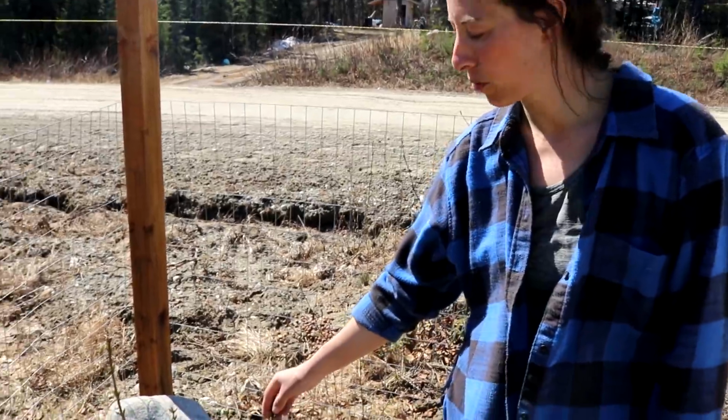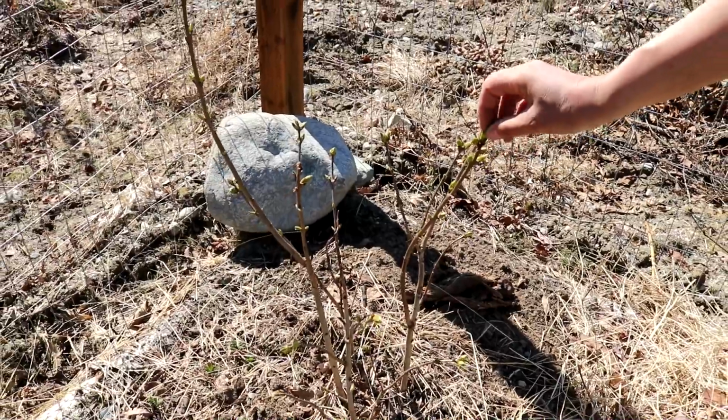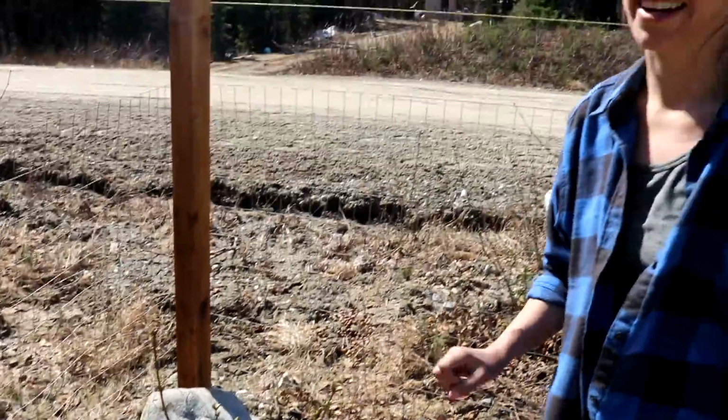This is a lilac bush we had at the end, and it overwintered and has its new buds. They're all swollen, so I'm pretty excited about that as well.